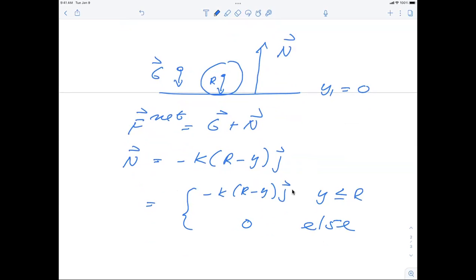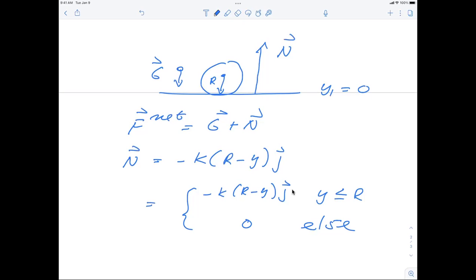Now, this is nothing but a model which we are making up. So we are assuming that when the ball just reaches the ground, in phase 1, Y1 is equal to 0. Then in phase 2, it feels the force from the ground, the normal force. We think of this as a kind of deformation of the ball, and it acts within a certain distance. This is what you're going to implement in homework number 4.